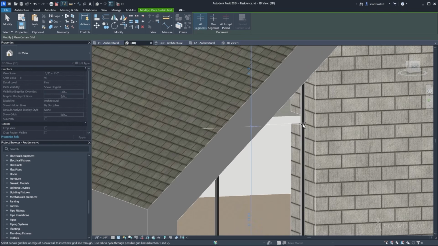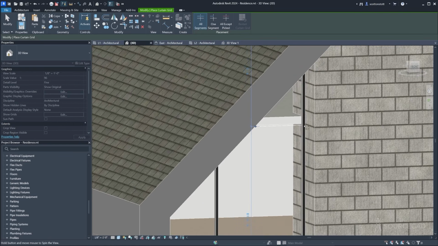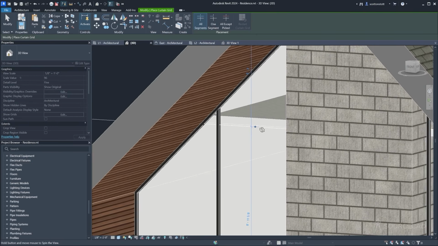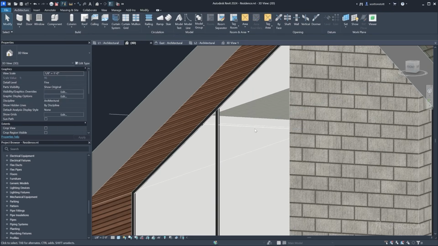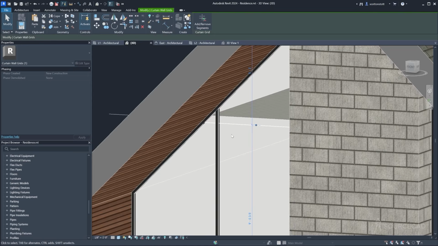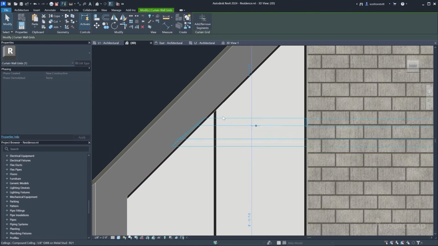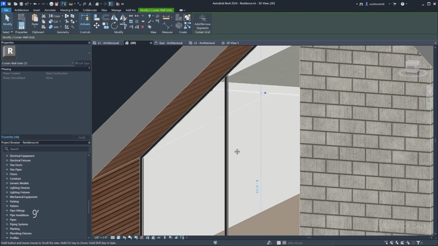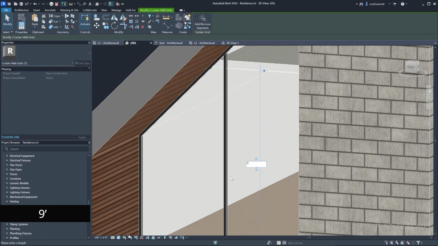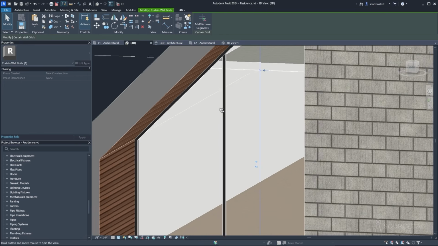So what I want to do is get this right at that ceiling level. It snaps to it, and I can move that if I want to just by nudging it, getting it to line up where I want it. And it should really be 9 feet exactly above the one below. So I can specify that, right? And then what am I going to do?